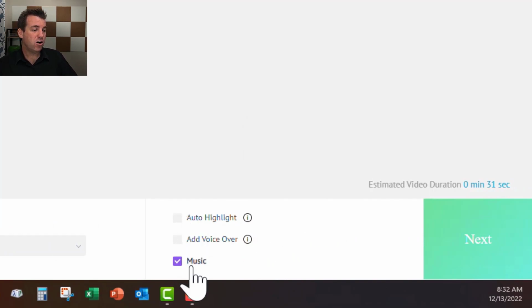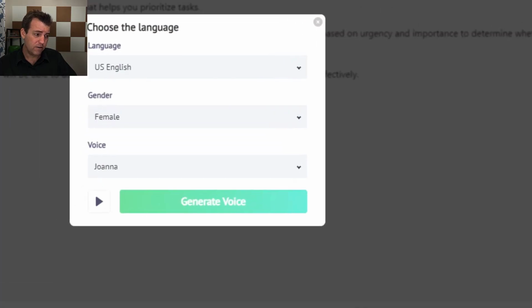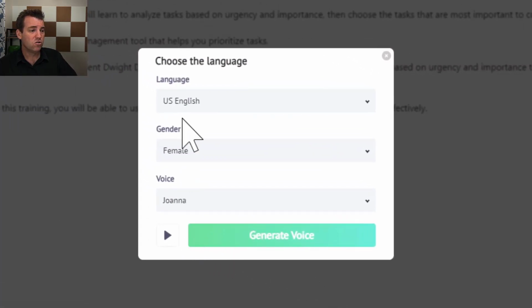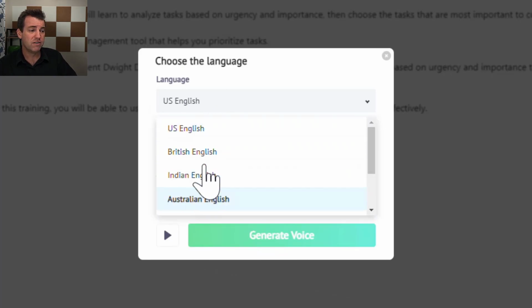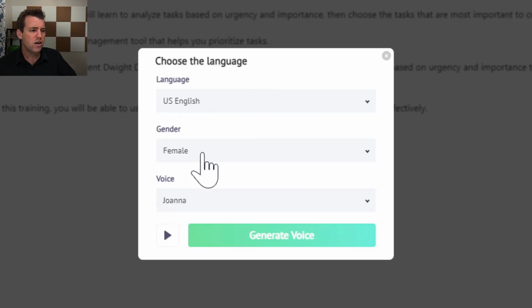And then we have these other options down here. We can add music. We'll certainly add music to this. Add that voiceover. That's that text-to-speech voiceover. And if I click on that, it gives us some options here to choose from. We've got a variety of different styles of English to read from. We'll stick with the US English. And we're going to choose a male voice. And we have Justin's voice here. So let's listen to see what Justin's voice sounds like.